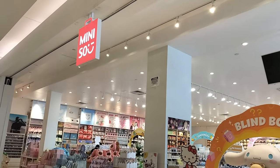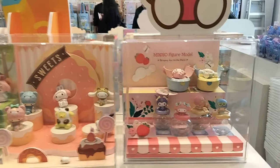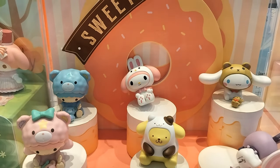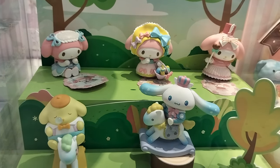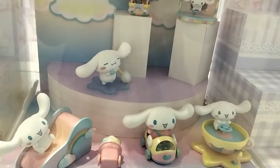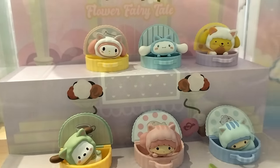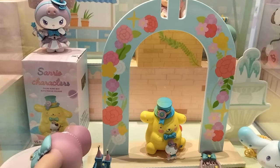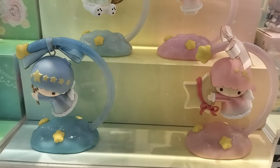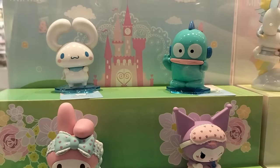Here I am and I stopped by Miniso — Miniso is just insane. It almost looks like a marketplace, but of cute stuff. Here are cute Sanrio figurines that cost like $20 or so, but they are super great quality. They look like they just came straight out of a computer, and they were probably designed in 3D style first because you can see how perfected they are. Oh, but look how cute they are! I just love the shape and the cartoon style, and each series has different styles. If you go into Miniso, make sure you buy one — it's so cute, you can put it in your house and it'll make you happy.